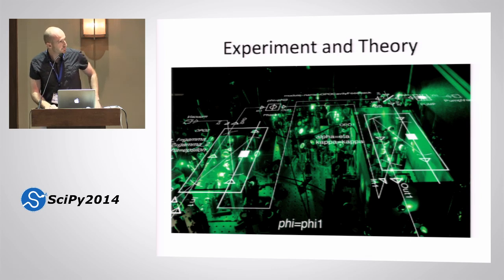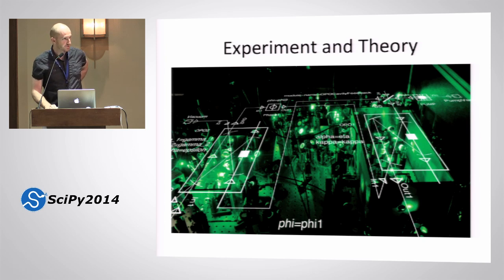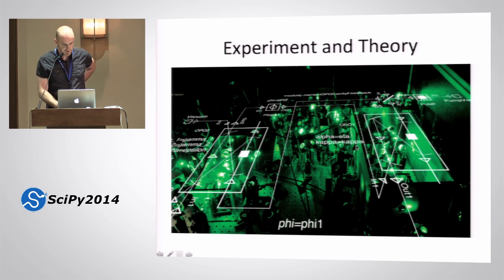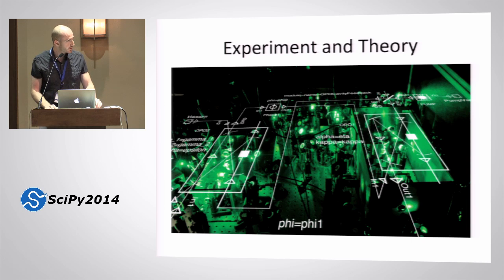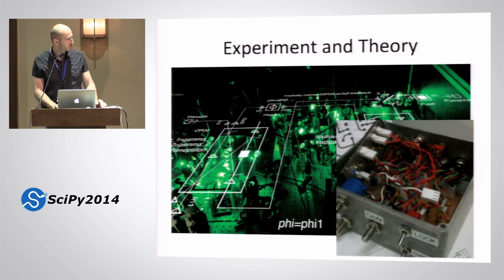My lab is both experimental and theoretical, so about half of the students work on tabletop optics experiments. Here you can see a project that I did the theory for, illuminated very nicely. I overlaid it with a circuit schematic, because that's also the topic of today's talk. We're trying to establish a circuit theory for quantum optical systems, and we're trying to build intuition for how to engineer things and put things together to make something useful.